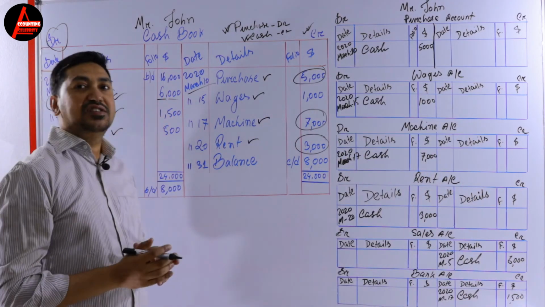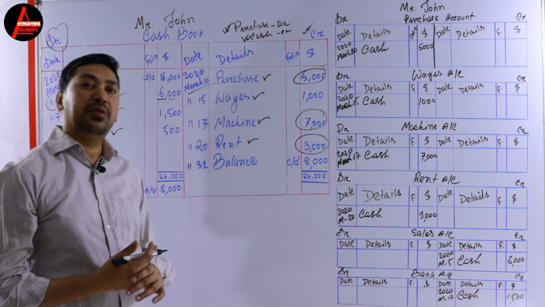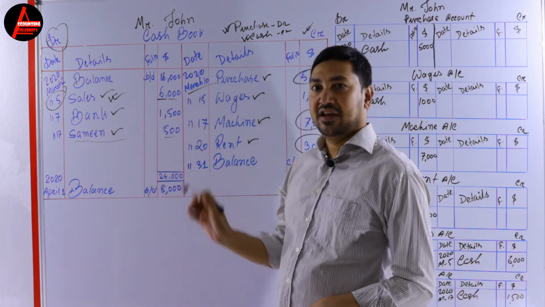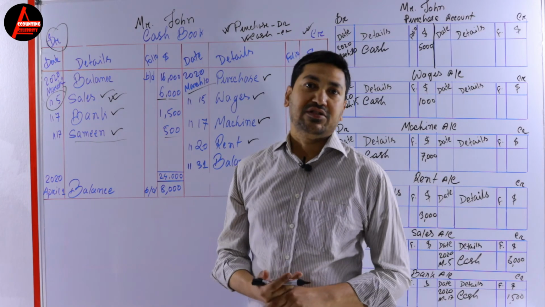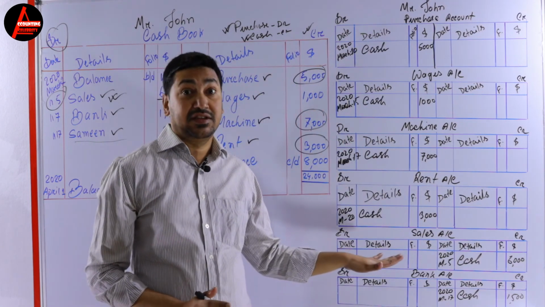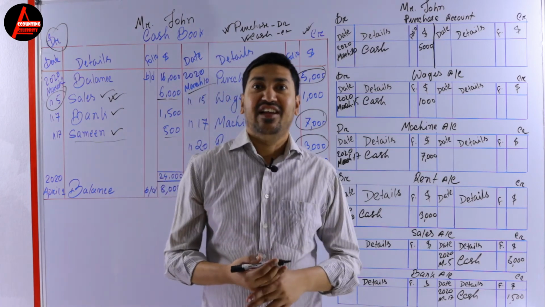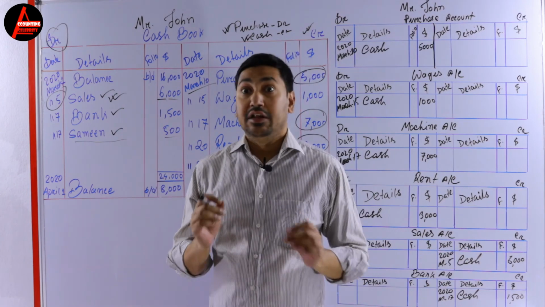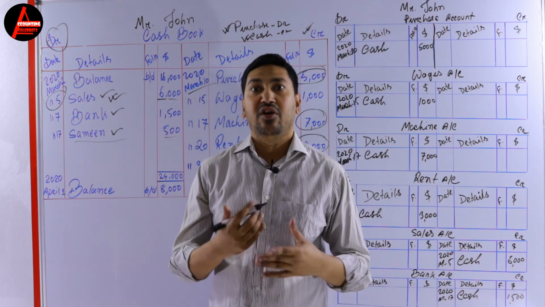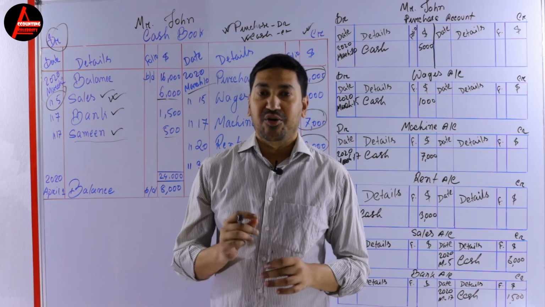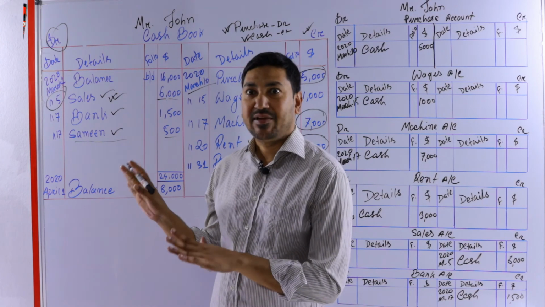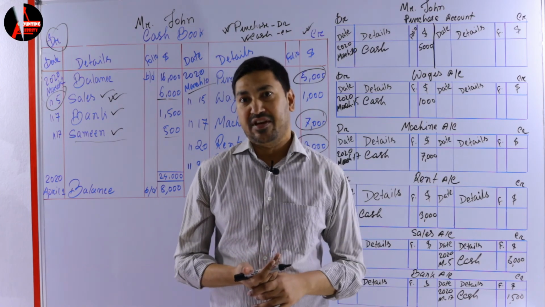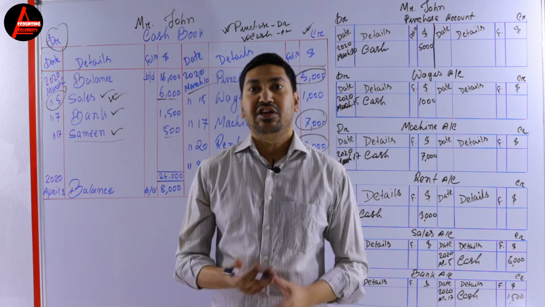Okay, so this is how you need to prepare nominal ledgers from the cash book. One ledger I didn't do, this is sum in. You do this sum in account by yourself. These ledgers are basically very easy, but when students get a question like transfer these entries to the nominal ledgers, they often get confused about what to do and how to do it. So try to understand, try to practice by yourself, do several questions at home by yourself, then you will be able to prepare any nominal ledgers.